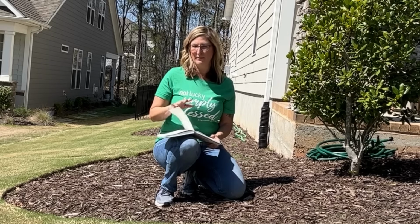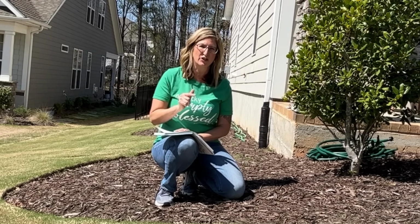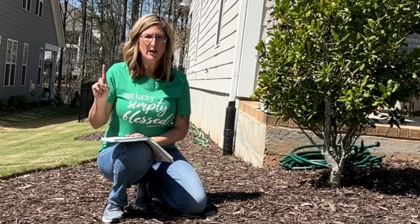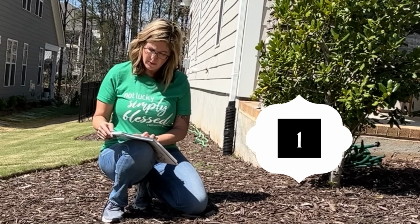So I thought, well, it'd be a great opportunity to go over these 10 steps, and then we're going to go to the nursery and help them pick out plants. So I'm super excited, and I'm going to tell you my plan. So number one, the first step that you're going to think about is observe what you have to work with.